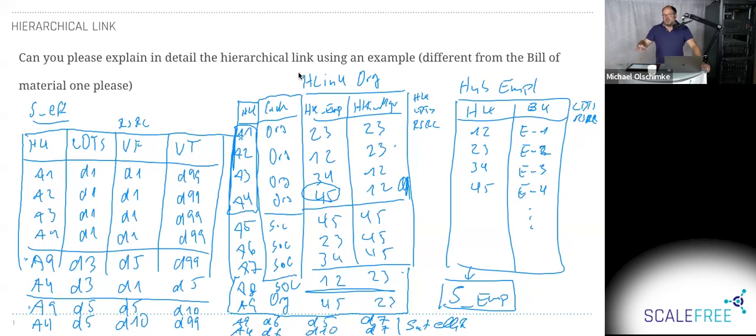So the organization hierarchy is really done by three entities: the hub employee, the hierarchical link for the organizational hierarchy, and a satellite indicating from when to when these records are valid. If you want to find out what the current organizational hierarchy is, you essentially select from the hierarchical link, but join the satellite on the highest load date records. I mean, typically you have a window function on top where you also have a virtual load end date, or have a PIT table involved where the PIT table is attached to the link. And that way you can find out quickly what is the latest description for every link entry. So for every link entry in the hierarchical link, I have one satellite delta describing the link. And then I can use the business timelines to find out what is currently valid or what should be currently valid according to business timelines.